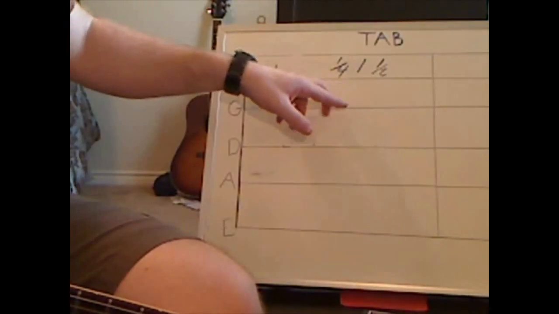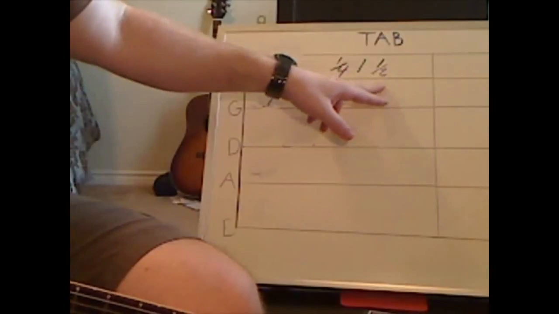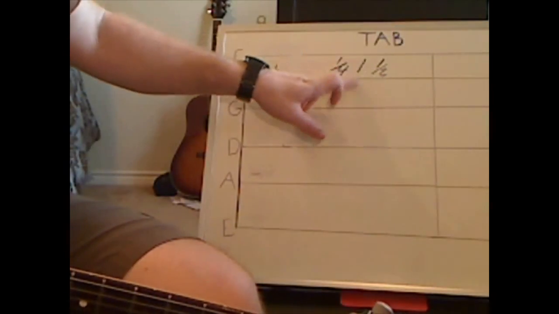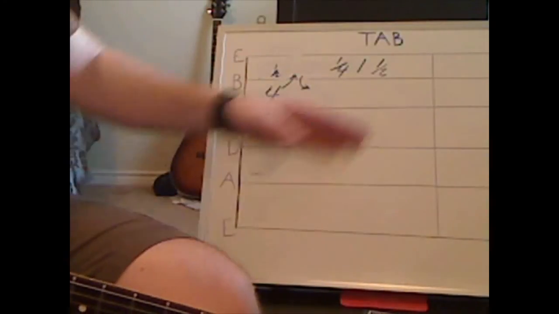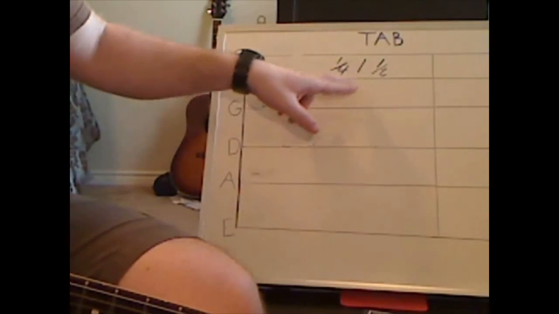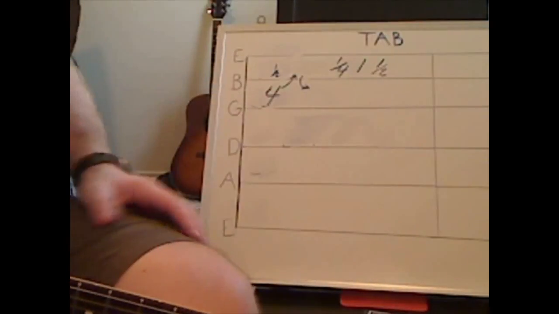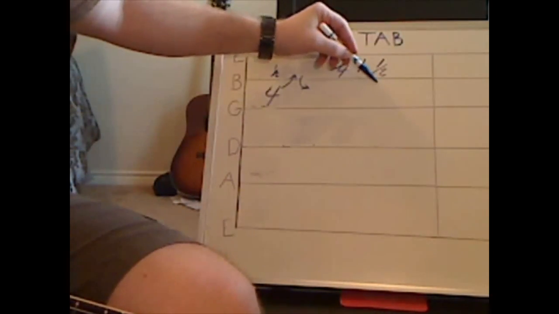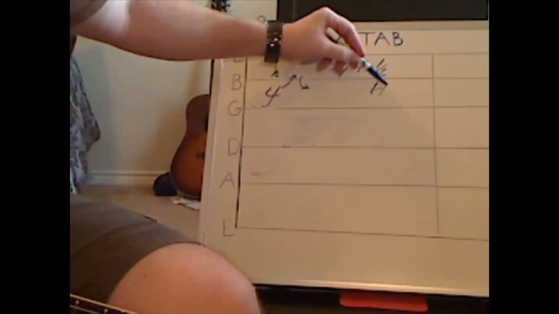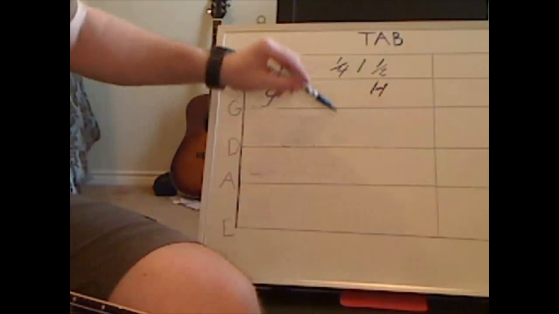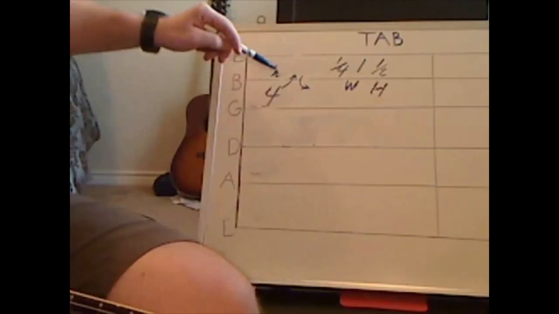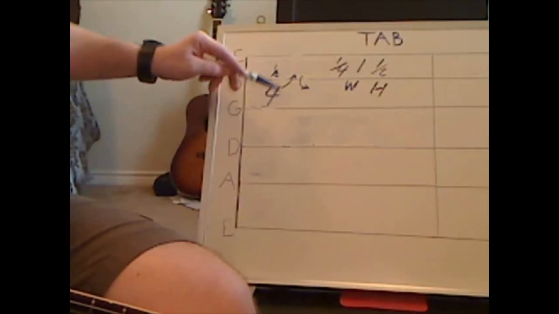Those are just the different amounts that you can bend a string. You'll typically see either a quarter, a half, or a whole. So this is the smallest, a little bigger, and a little bigger. Sometimes you'll see bigger than that, but these are typically what you'll see. And really, most of the time it's either half or a whole. So remember, if you don't see the numbers right there, sometimes you'll see an H, that stands for half, or for the whole step, you'll see a W. And it'll be usually right below the bent note.